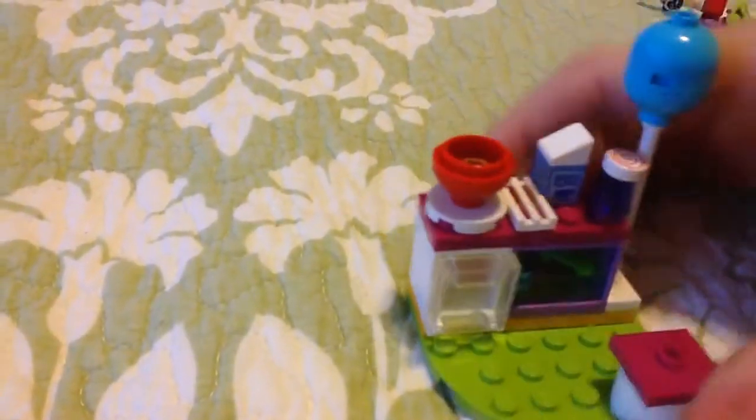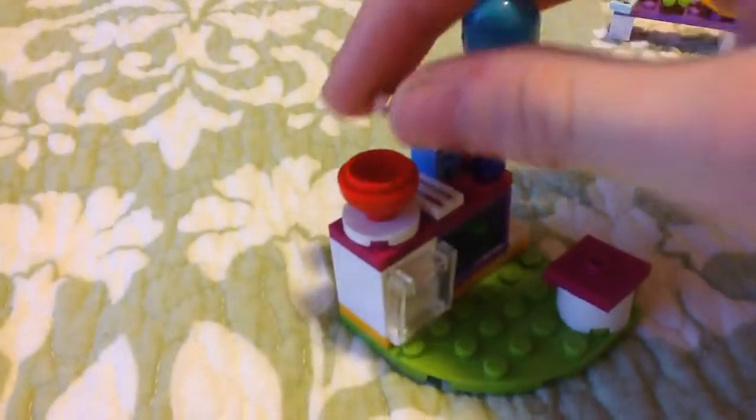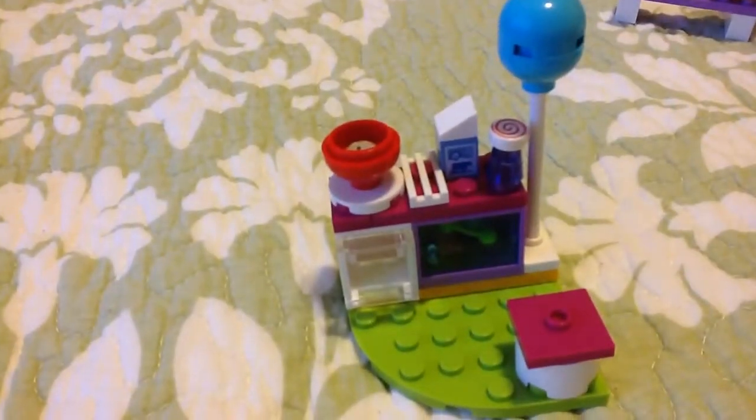So here, the house, guys. This comes with a party mixing bowl. Let me just pour that out of the house real quick. And then that comes with the cookie. It's the other cookie. There's three cookies in the set. One is extra. There's two strawberries in the set. One is extra.